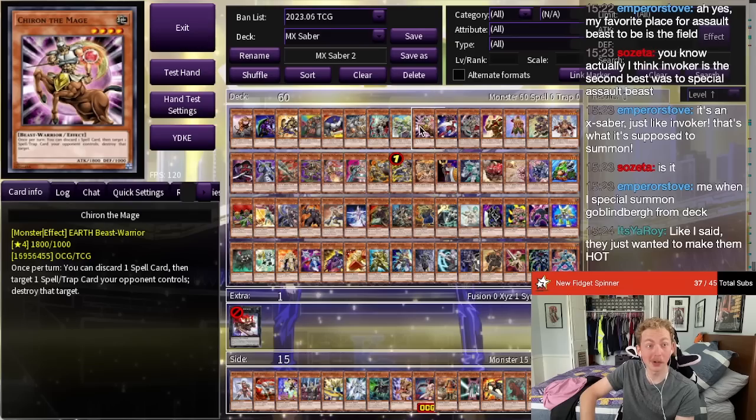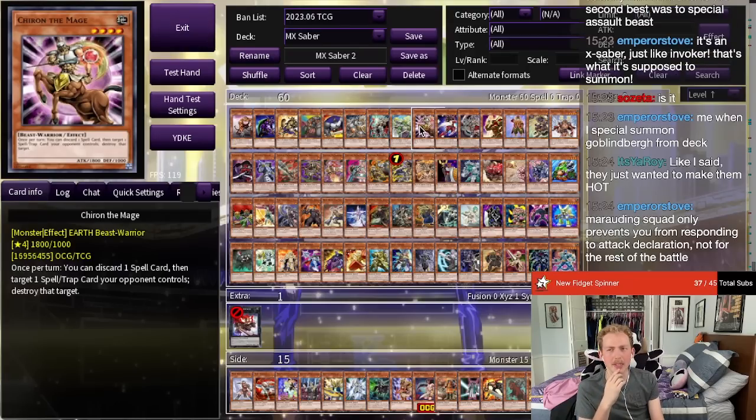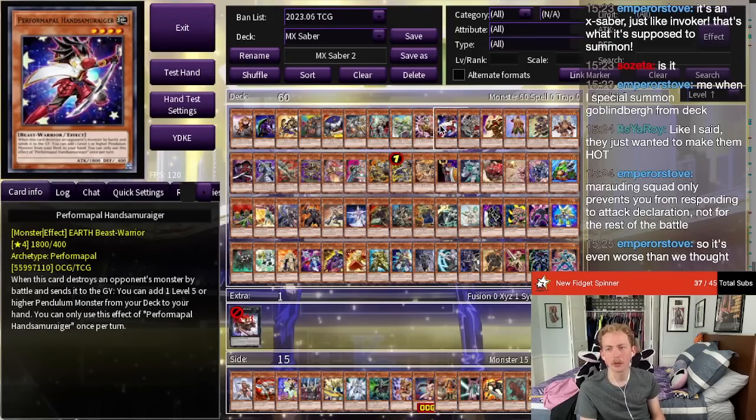Chiron the Mage, more like Chiron the Gage. Am I right, Chet? I'm wrong. Once per turn, you discard one spell, then target one spell or trap your opponent controls, destroy that target. This card has always been weird. The consistency of having a spell in your hand to just break some back row is kind of mid. Just turning any spell in your hand into MST isn't a very good effect. When this card destroys an opponent's monster by battle and sends it to the graveyard, you can add one level 5 or higher pendulum monster from your deck to your hand.